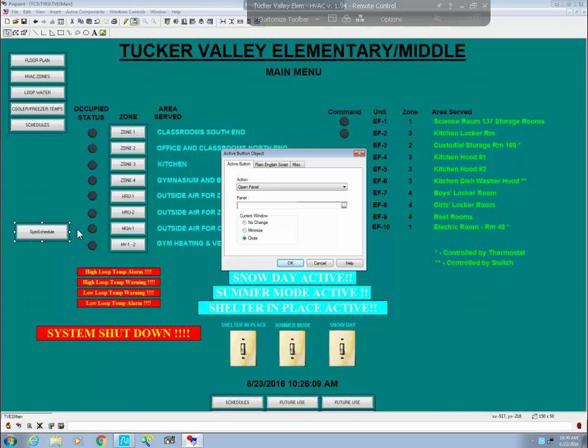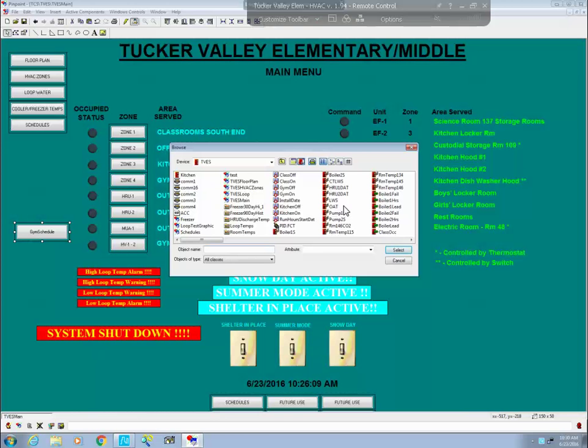But if you want to open an object, which a schedule is an object in this case, you would select the drop down box and open panel, or open object, I'm sorry. Then you would come here to which object do you want to open, and you're going to have to kind of find that.